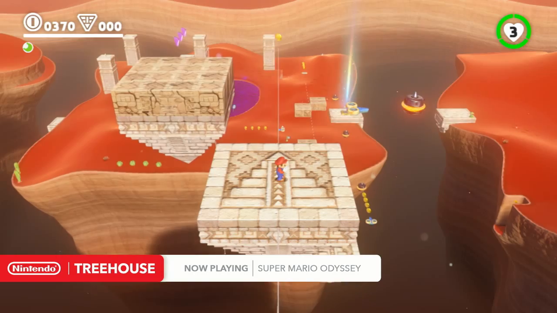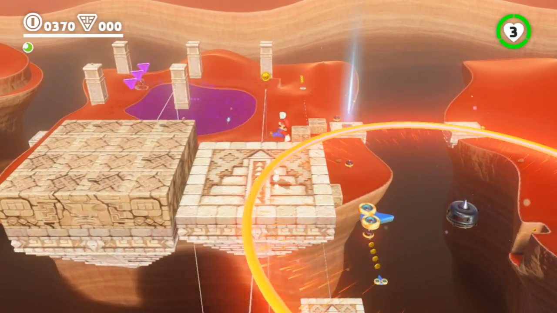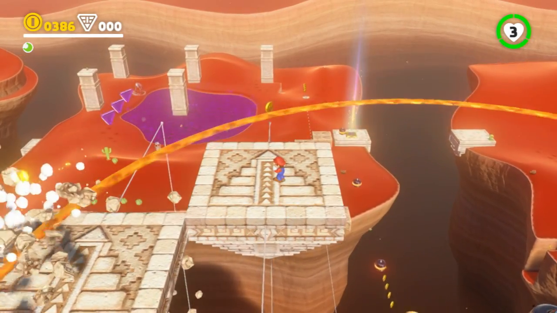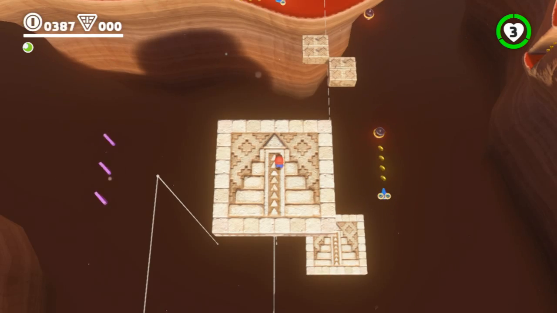I should also mention that not every kingdom has a day and night cycle, but they all do change depending on game circumstances. Right now the desert is frozen. Mario can eventually solve this problem, and it won't be frozen anymore. That kind of difference.